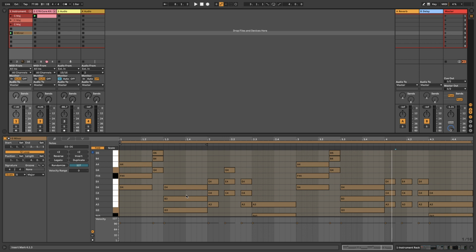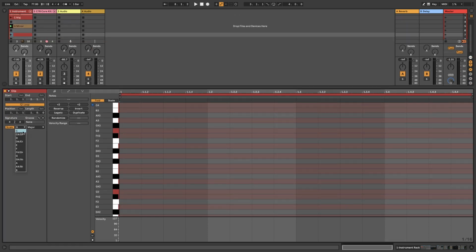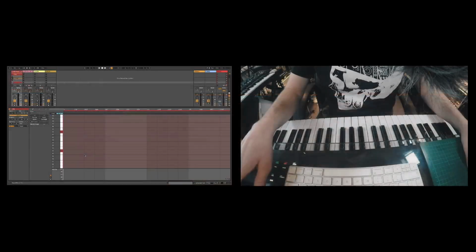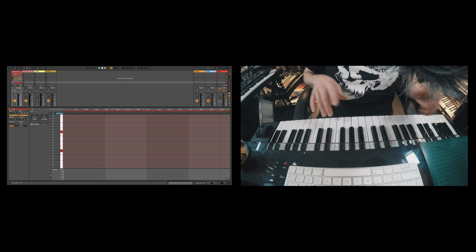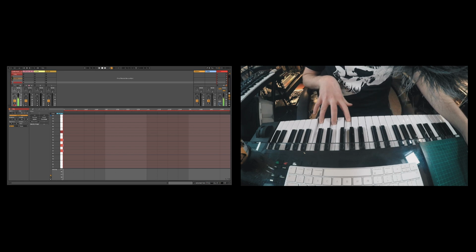So there's a few other things that are worth mentioning. I'm going to just double click here and open up a new MIDI clip, and I'm just going to go for the C major scale again. I'm going to fold. What I'm going to do this time is play in some notes. So I'm going to turn on the other camera so you can see this. I need to just turn on and arm that track. Okay, so there's a C major triad.